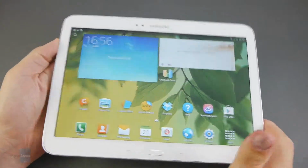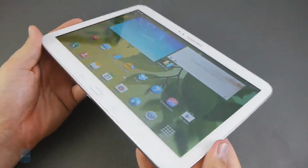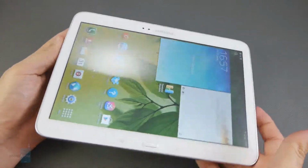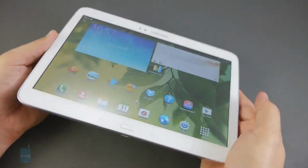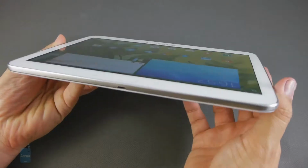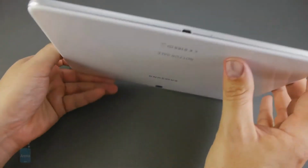This is still a non-final unit, but we're pretty excited to explore it since that's the first Intel Atom-based Android slate from Samsung. This is still a non-final unit, as we said, though you can't really tell from the chassis build. It is very light at 510 grams and thin at sub 8 millimeters thickness. Plus it is compact and feels quite sturdy.